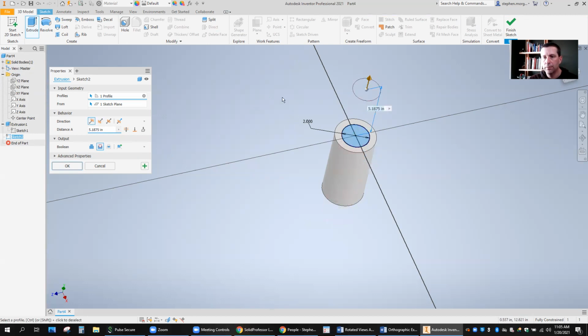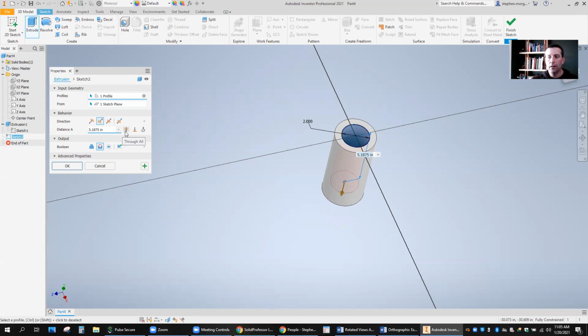So we're going to bring it back down here, or we could do it that way, or we could leave it up here, and we could switch over here. We could say flip, and it flips up and down. Again, you could do a mid-plane cut if you wanted to cut up and down. We're just going to flip it down like that. And you could tell it a specific distance, like 5.1875.